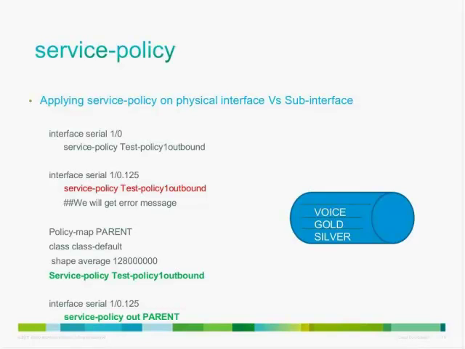On the sub interfaces with MPLS, we have to go in and say, okay, this is the available bandwidth, this is what the provider is giving. So basically we shape the outer pipe to what it should be, like 128 kbps or 15 meg, whatever that is. So we shape this outer pipe and then call our service policy in the child. So basically we have our service policy, we call it under the parent and then apply the parent under the sub interface.